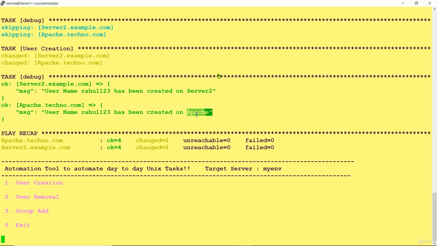If you have 100s of servers, you simply have to give this information and click. It will create user accounts on multiple servers in a parallel way. So within a few minutes the user account will be created on 100s of servers. So this is the beauty of Ansible. I have used Ansible together with shell scripting. Whatever inputs I have given, I have taken through the shell script, and Ansible is basically for creating the users.